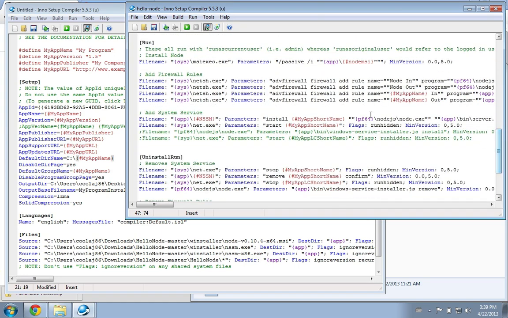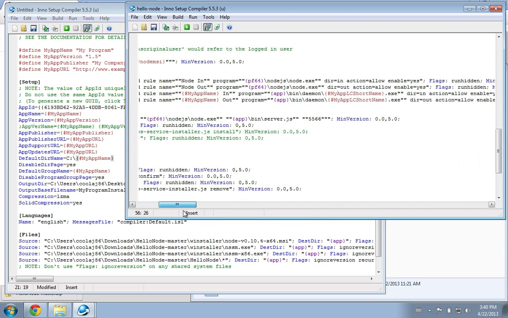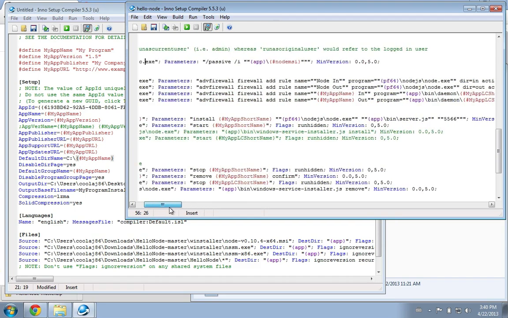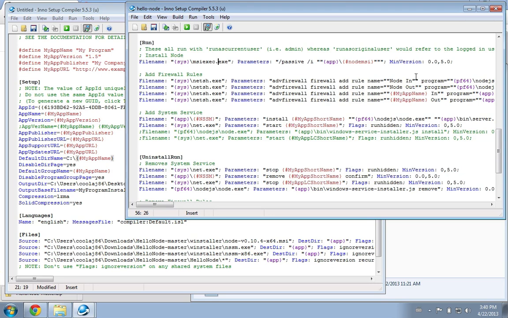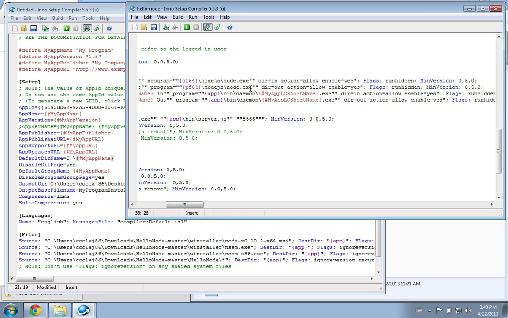Then the run section is where it gets interesting, because if I were to just create it without adding this extra run section that I found some documentation for online, then I would just have installed the files but not a service, and also I have to install Node. So even if I were just doing this as something that I open up occasionally and not as a system service, I still would need Node installed. And for convenience, I just have the MSI install right here. Then I also add firewall rules. The firewall rules apply to node.exe because that is what is actually running. So I'm just very liberal with the firewall rules. I allow everything in and everything out to node.exe. The firewall rules have to apply to a program, not just generally.